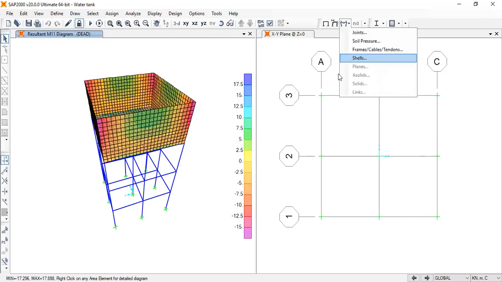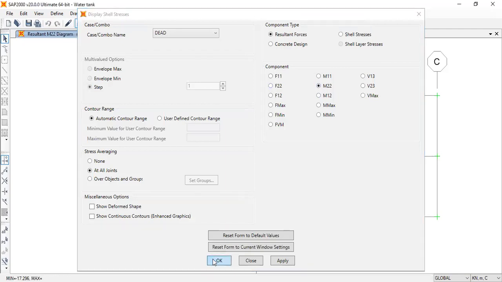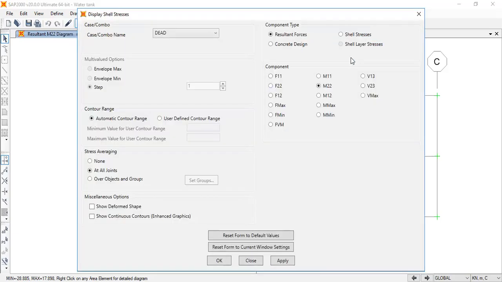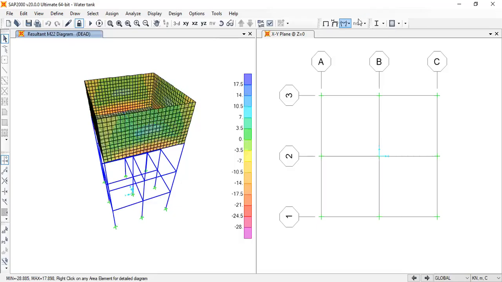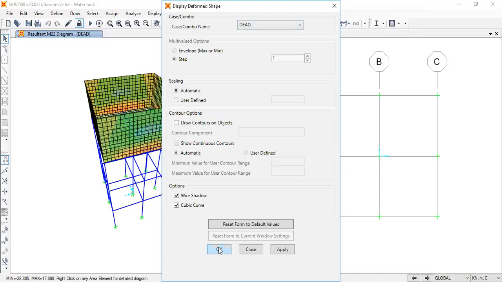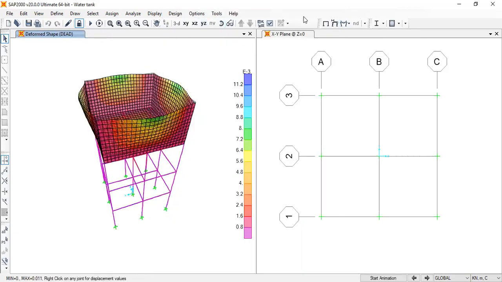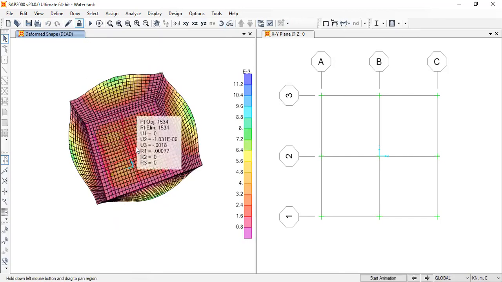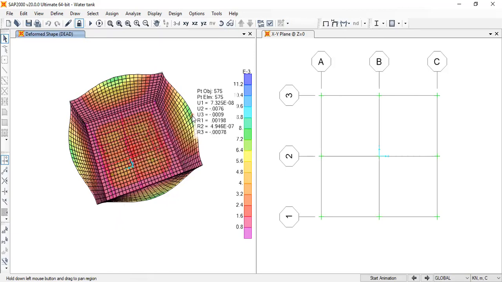You can check the bending moments in either direction, and then the displacements. So this is the displacement contour, the resultant displacement. You will see we are still getting something around 2 millimeters, right?